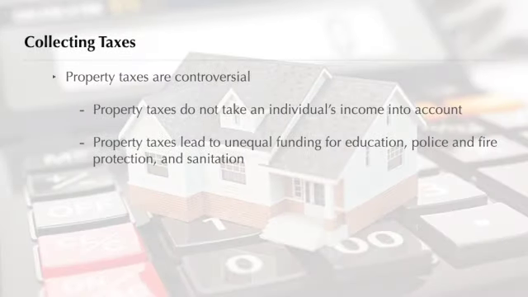Despite its common use by state and local governments, the property tax often is controversial because it does not take a person's income into account. For example, consider a retired couple living on a fixed income and owning a 3-bedroom home on a large lot. Despite their fixed income, the retired couple probably would pay more in property taxes than a wealthier couple living in a condominium apartment on a small lot in the same neighborhood.